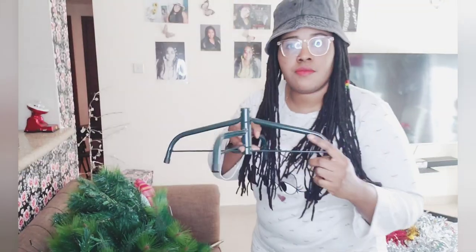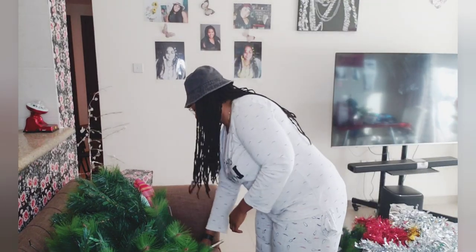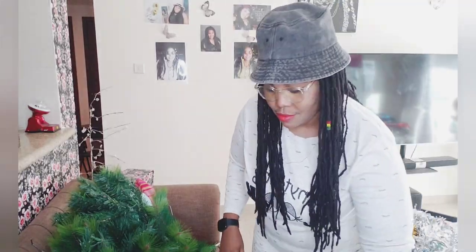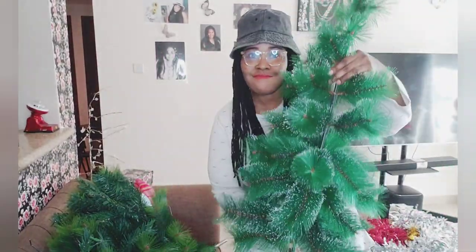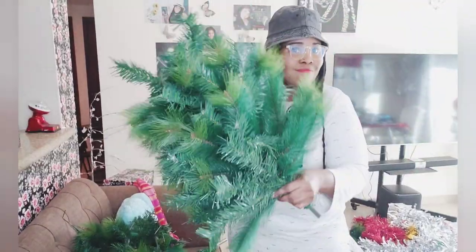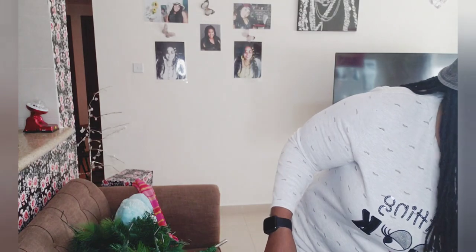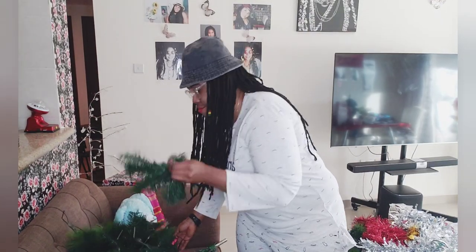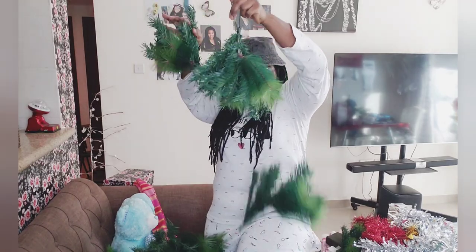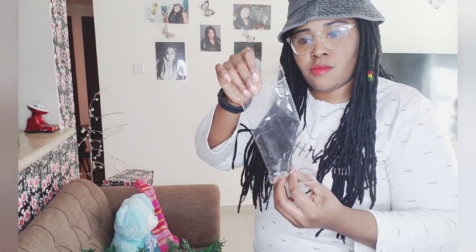Watch while I assemble my new Christmas tree. This is the Christmas tree X-shape stand. Here is the tree trunk, which is used to insert the branches. Here is the top layer of branches, and the next one is the inner layer branches. And lastly, here are the separated three branches — these are the ones that will be inserted bits by bits. You can see the plastic cover and the tightening bolt screws. There are three pieces.